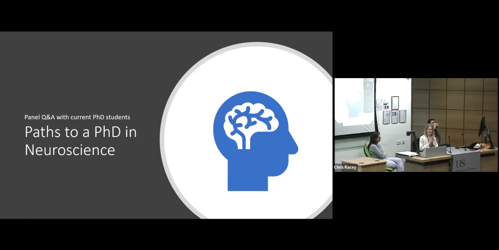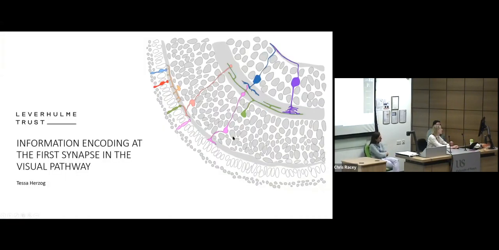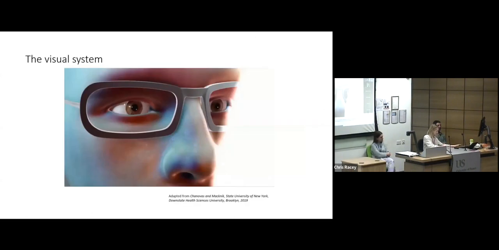So, hi, I'm Tess. I'm doing my PhD, I'm in my third year at the moment, and I'm doing it with Leon Laniardo and Tom Barden, sort of 50-50. I'm coming towards the end of it. My project focuses on the visual system, particularly the very first synapse in the visual system pathway. I'll give you a brief overview of my project, and then we can go into more detail about the route that I took to get into this PhD.